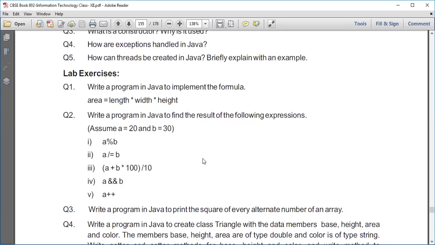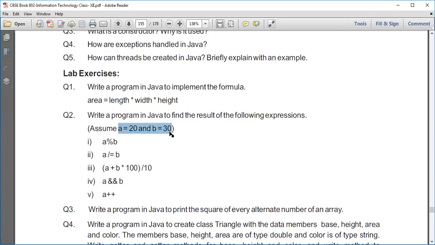Right, now let's see the next one. Write a program in Java to find the result of the following expressions. Assume A is 20 and B is 30. So we have to write a code. The variable names are already given.